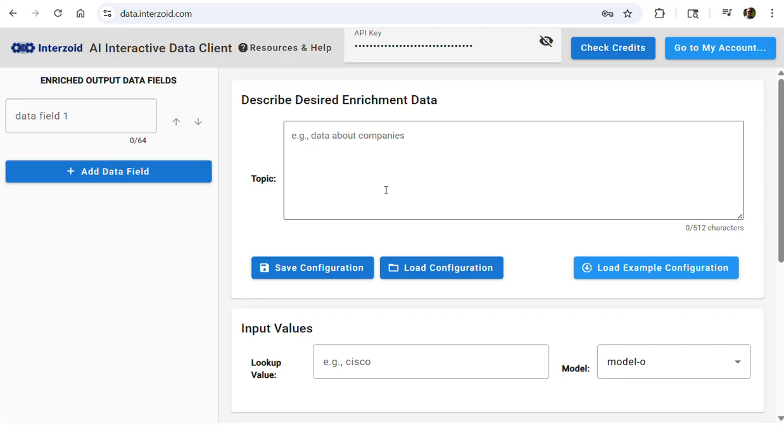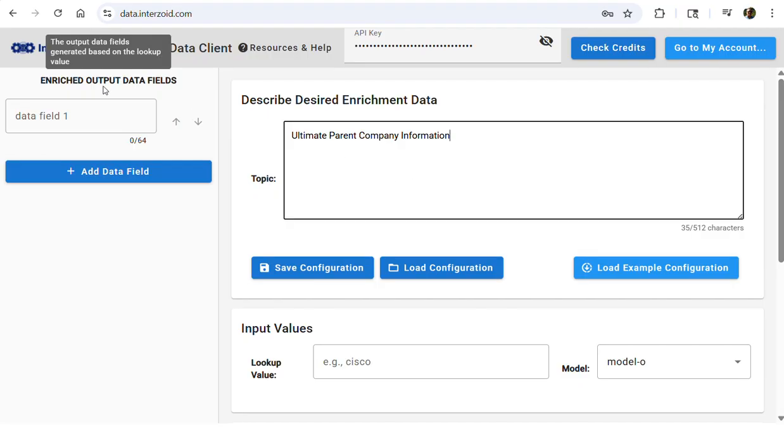And then, since this tool can be used to get any data you want, we have to describe what it is that we're looking for. And so it's pretty simple. In this case, we're just looking for ultimate parent company information. Type it correctly. And that's it. We've just given an indication to our API and our behind the scenes knowledge bases, algorithms, and AI models what it is specifically we're looking for.